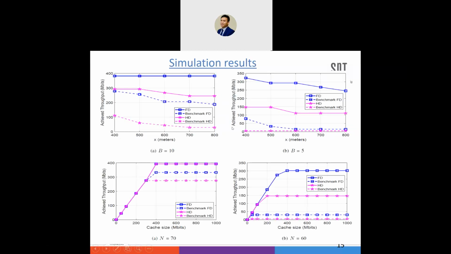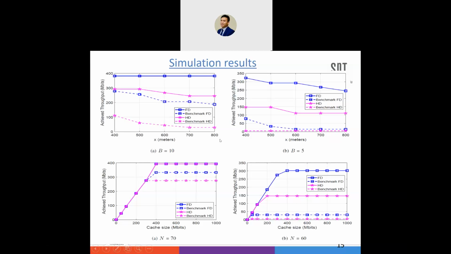And this is about the simulation results. Firstly, we investigate the achieved throughput versus the network size. We can see that the larger the network size is, the lower the throughput that can be achieved. However, in the first case, A here, when the bandwidth is large enough, the performance of multiplex doesn't change and is still very good.